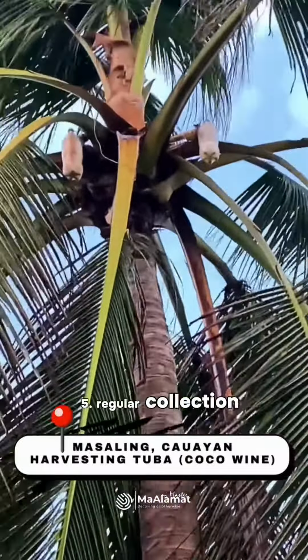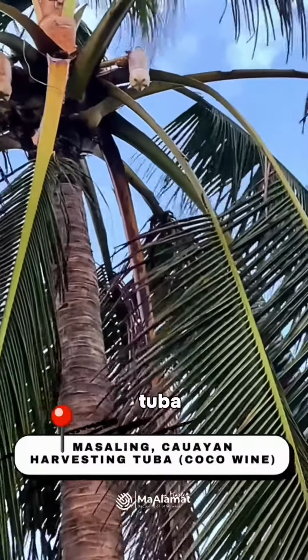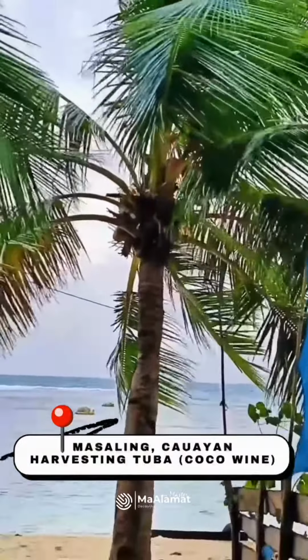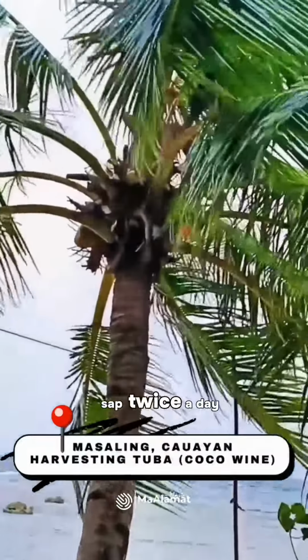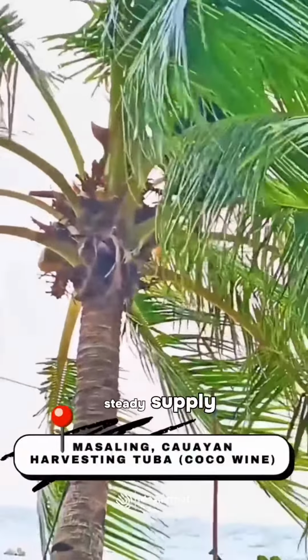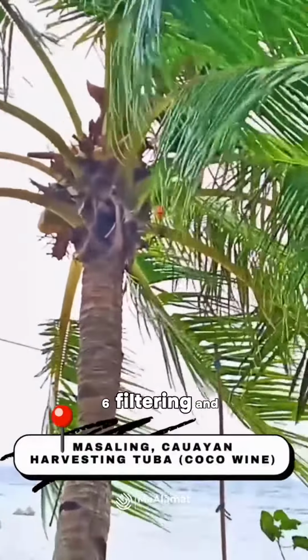5. Regular collection. The sap, known as tuba, drips slowly from the incisions into the collection container. Harvesters typically collect the sap twice a day, once in the morning and once in the evening, to ensure a steady supply.